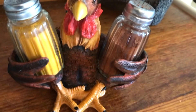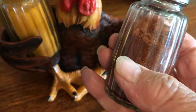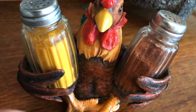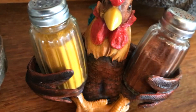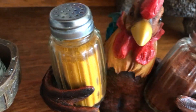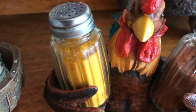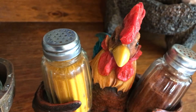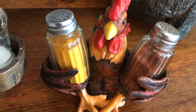So this is what I did: I took my son's salt shaker — this one is chili chipotle and this one is turmeric. It comes out slow and fine; it works perfectly, it really does. Now I know some of you may have thought of something like this, or maybe you've bought salt and pepper shakers for the same purpose. But if you have it around the house already because somebody gave it to you, why spend more money? Use what you have, and every time you use it you remember that special friend or that special son.